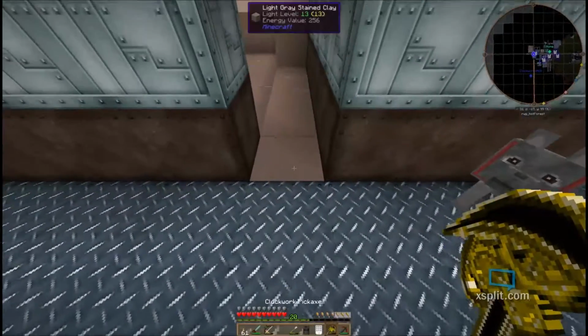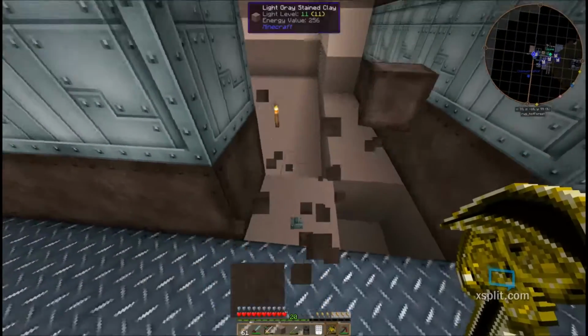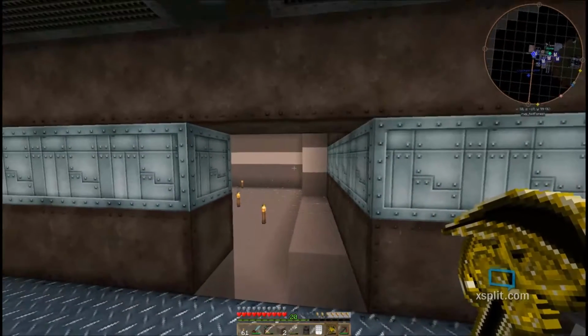Okay, so you see what we're working on. And we're going to go ahead and finish working on this. I'm going to make this a double door because I like double doors. And then we'll make it so it goes into that room.